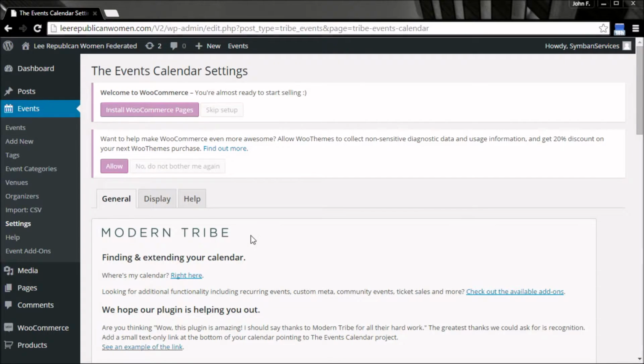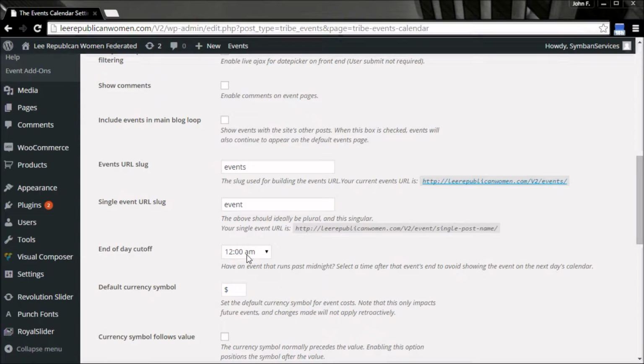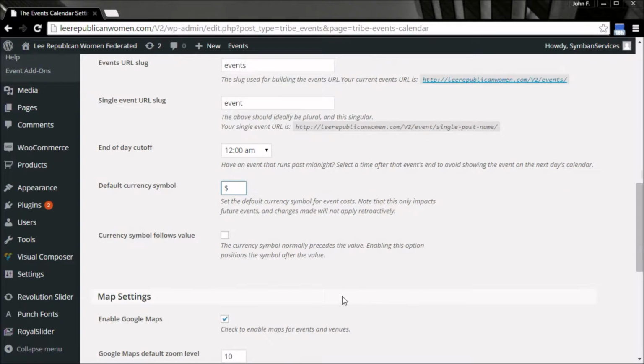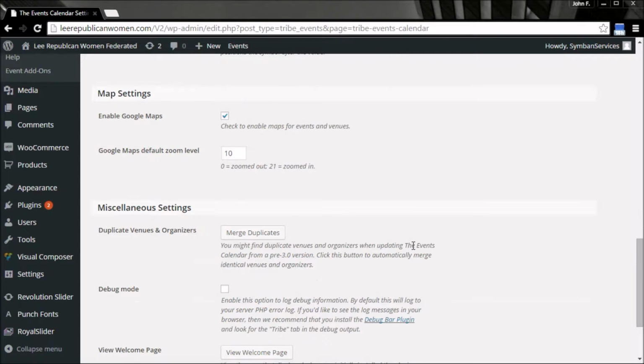However, so you know, there are settings here about how many events you can show per page, formatting of the dates, of times, of currency symbols, how you want maps to show, and default zoom levels.